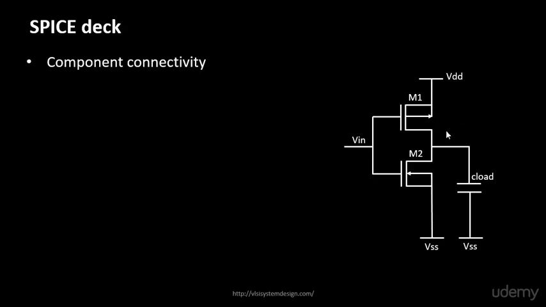Okay, so this is your PMOS, this is your NMOS. There is connectivity information. The source of your PMOS is connected to VDD, the source of your NMOS is connected to VSS, and you have your input voltage and you have your output load capacitor. So there is a lot of theory behind this output load capacitor. The value of the output load capacitor doesn't come just like that. There are a lot of equations, a lot of theory that goes behind the computation of this particular load capacitor. But in this case we'll assume a load capacitor value, let's say 10 femtofarads, and move on.